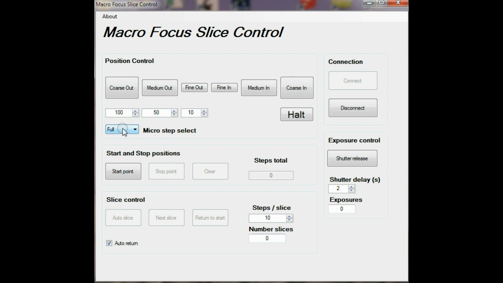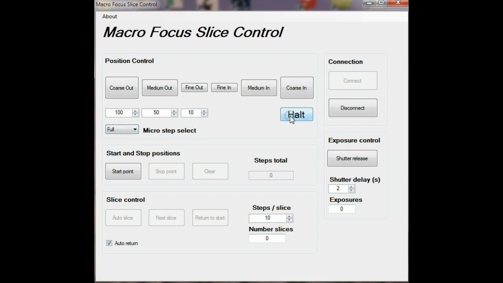So you'll obviously get a much finer resolution at a 16th step than you will at say a half, but you just need to ask yourself, well, how much resolution do I actually need? I mean, this is all depending on the thing you're trying to photograph. If you're trying to photograph something the size of a pea, then obviously you're going to need quite a lot of fine resolution. If it's a large flower, then you probably don't need as much resolution.